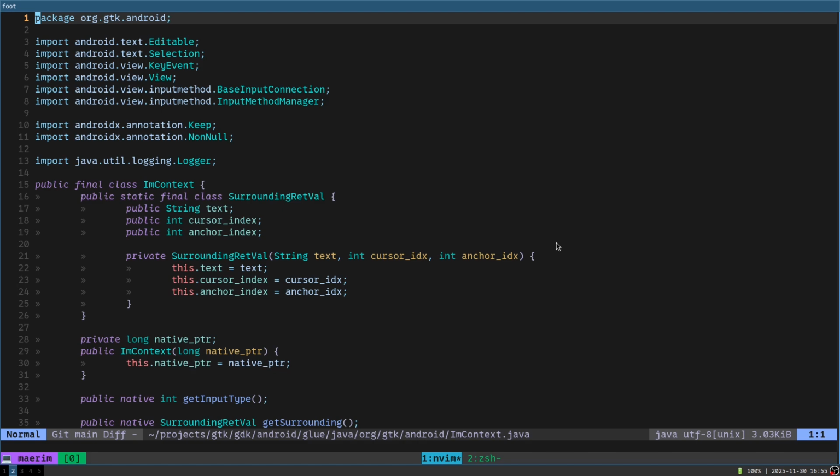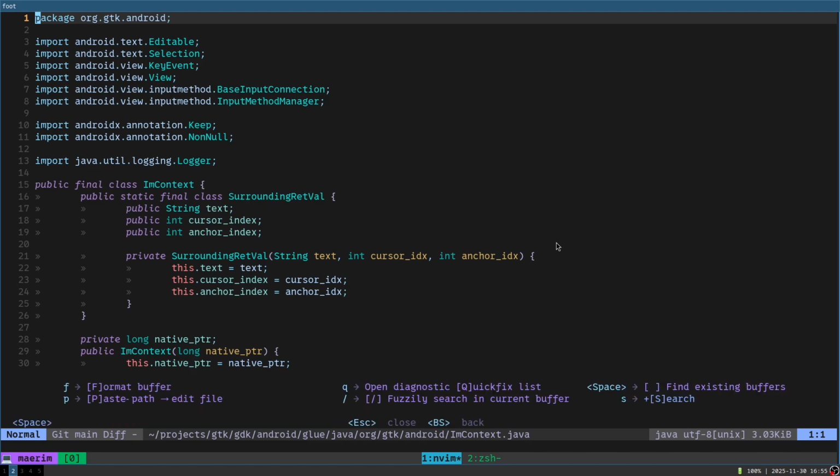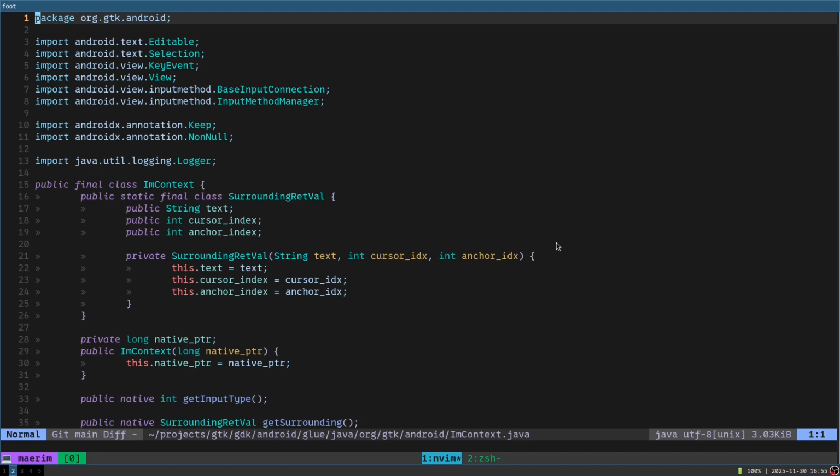But this is one more solution, which is pretty simple to set up. And regarding the space B shortcut in NeoVim, this actually uses some Lua scripting, which I will maybe make a separate video about, how to set up that shortcut. But it's pretty simple. It's not that difficult.